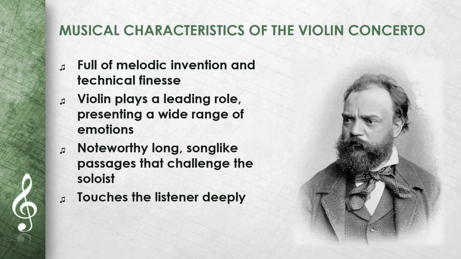The Violin Concerto in A minor is full of melodic inventions and technical finesse. Dvořák uses traditional forms, but expands them through his harmonic and melodic innovations. The violin plays a leading role in this concerto and presents a wide range of emotions, from deep seriousness to exuberant cheerfulness. Particularly noteworthy are the long, vocal passages that challenge the soloist's technical brilliance and touch deeply at the same time.